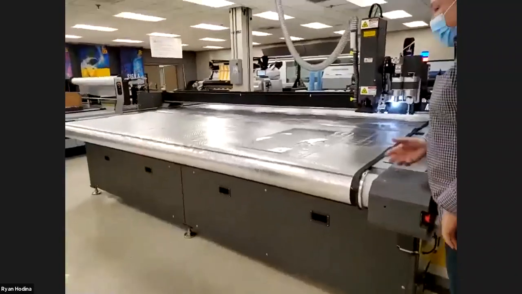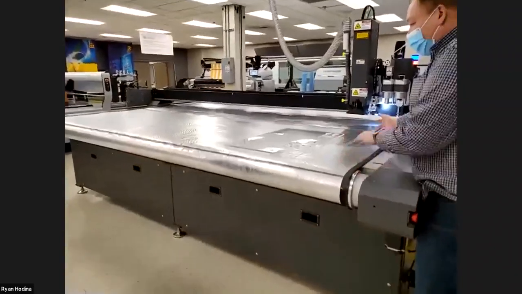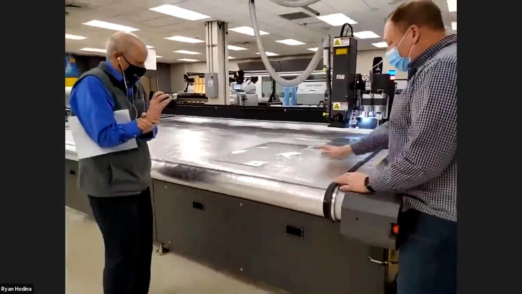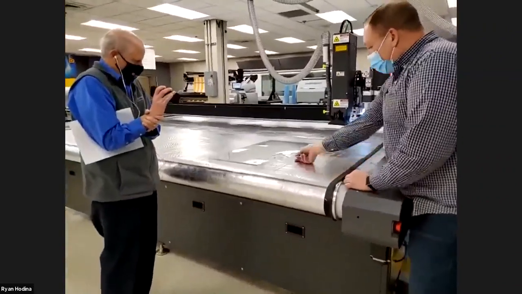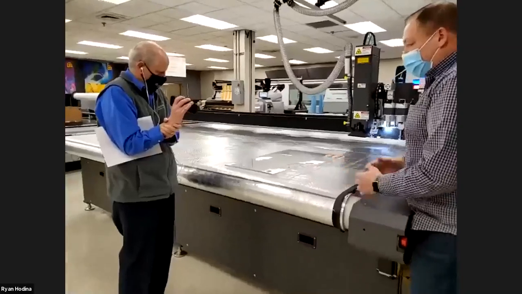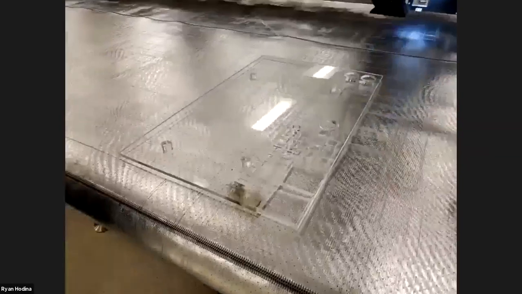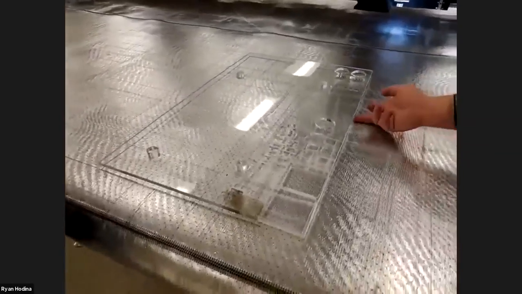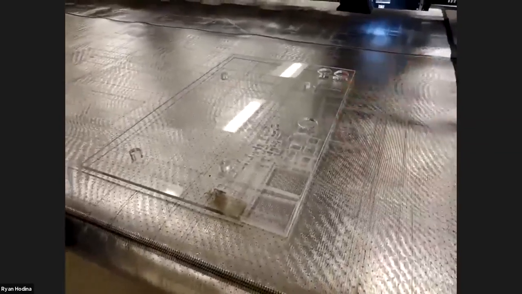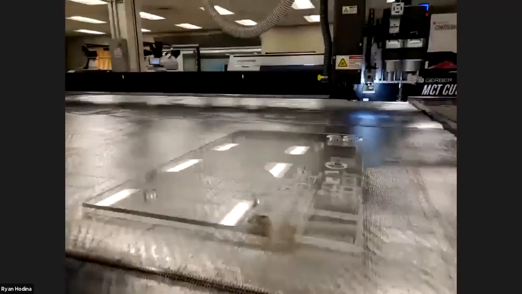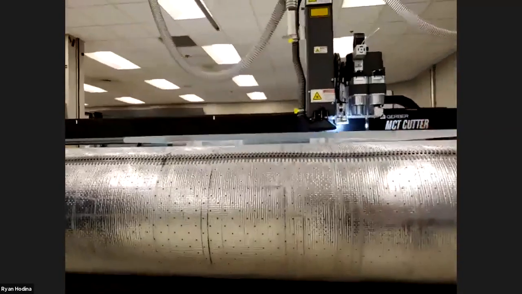So again, in this case, since we're using acrylic, we just put a little bit of a gap between the laser belt and the acrylic for cutting. Yeah, exactly. Normally with fabrics, anything that's coming off of a roll, we'll just cut it directly on the laser belt. But with something stiff that comes in sheets like the acrylic, you could cut it directly on the belt, there's no reason why you couldn't, but we tend to get better quality results, especially in the bottom edge of the cut, if we raise it up off the cutting surface a little bit. So that's up about 1/2 inch above the cutting surface.